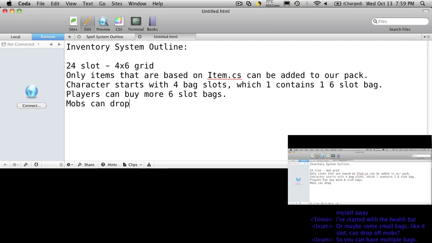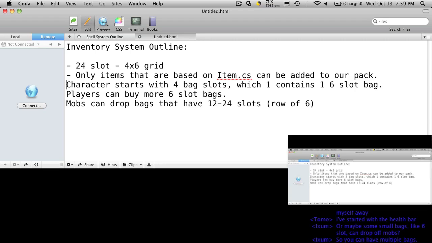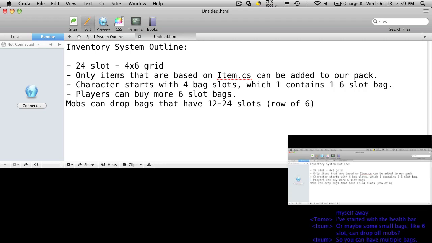Mobs can drop bags that have 12 to 24 slots. And we'll just specify rows of 6. I'm just going to put a couple of dashes out here so we know, if we get one that runs a little bit long, where it starts and where it ends.